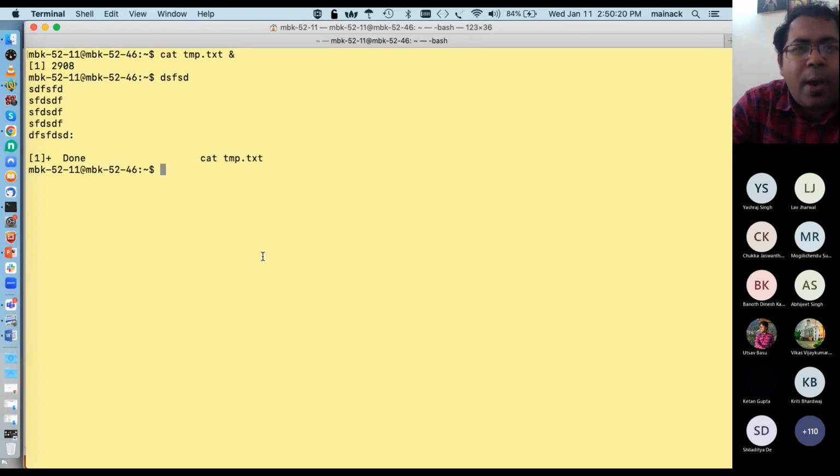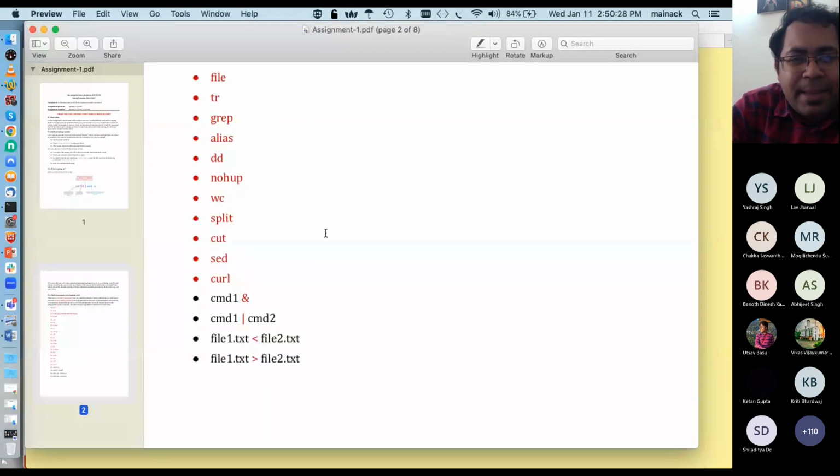Sometimes, say if you want to run a while loop in the background, you actually write a while loop, while 1 in C, or while something more useful, and then you can run it in the background. In that code we can write, or more often than not it will write the output to a file. So when it ends, it will just go away.